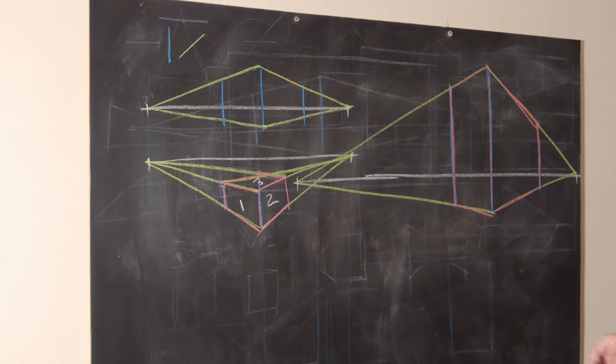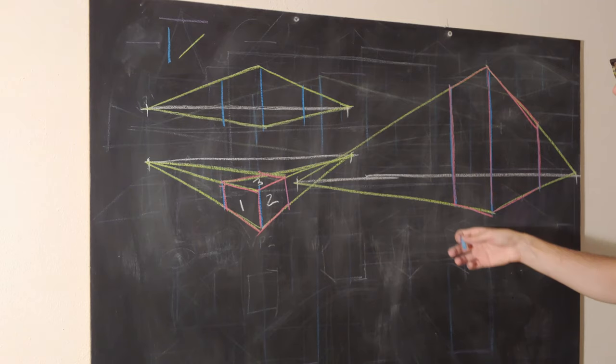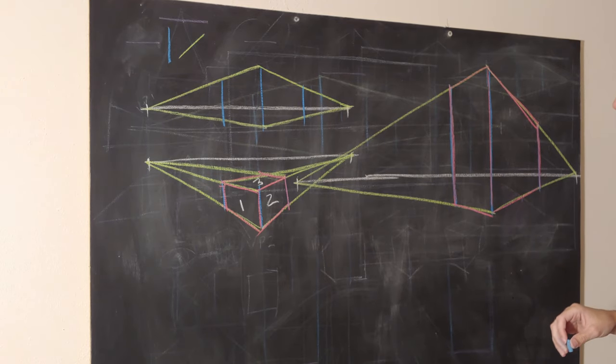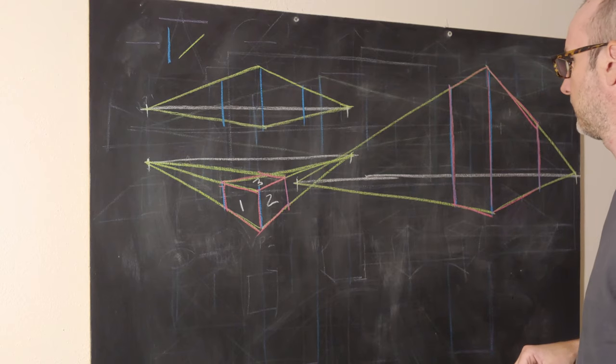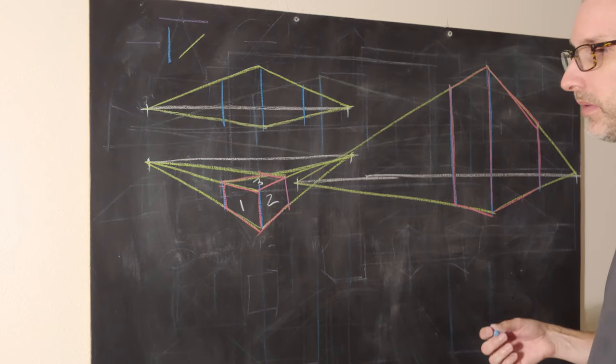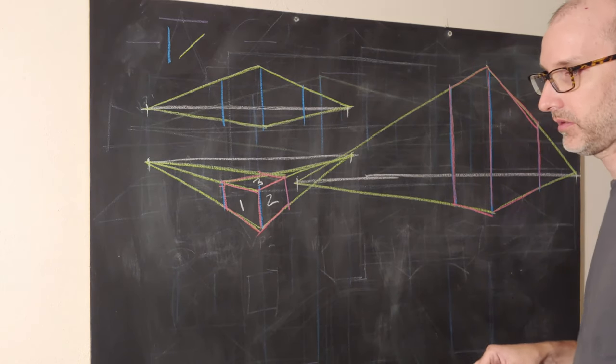Most people, when they begin linear perspective, they'll actually use two separate colors. One for creating all the construction lines, and the second to go back through and go in with the lines that you've decided on that are correct. A lot of people use just pencil and then ink after that. Some people will use like a blue pencil and then go on with a black colored pencil. It's up to your preference.